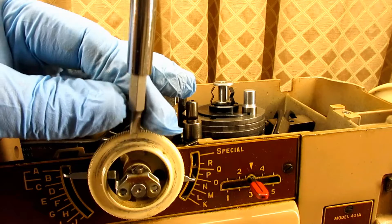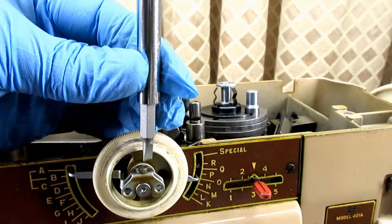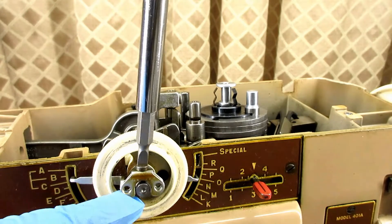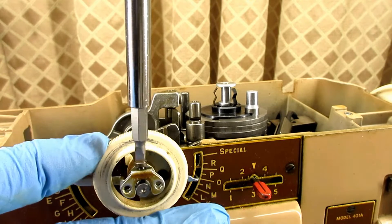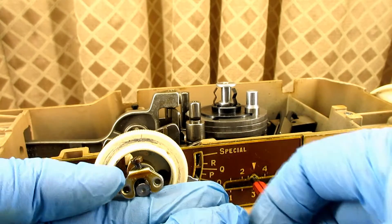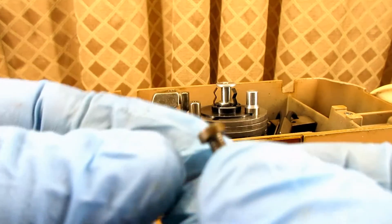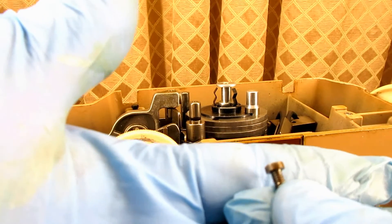Okay, so now nothing is wobbling — that's all that was. If you have that and want to fix it, just take out the two front screws and tighten this up. Then the next step is to take that screw out and remove this bracket and indicator. You want to keep your parts together. You're only going to take out about five screws here, and they're all a little bit different except the two bugle head screws. The screw that holds the shaft is just a flat pan head.